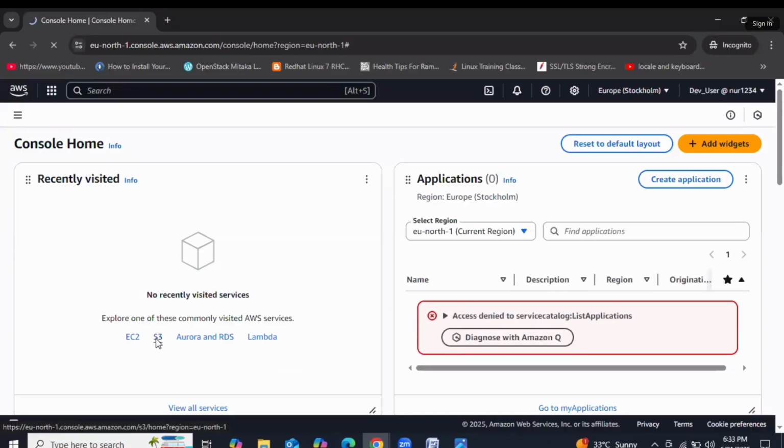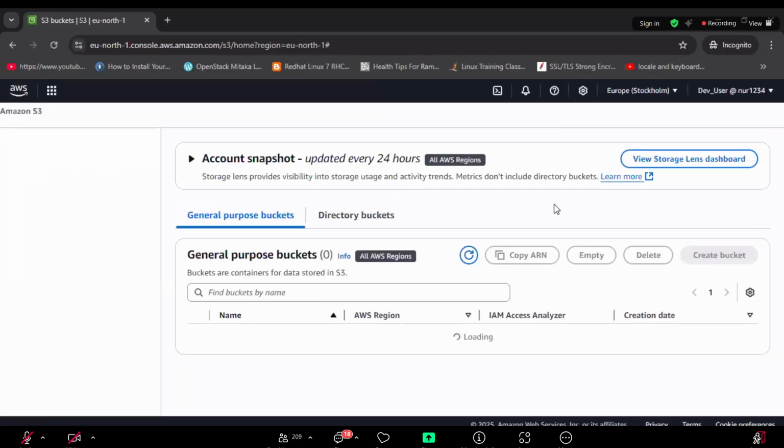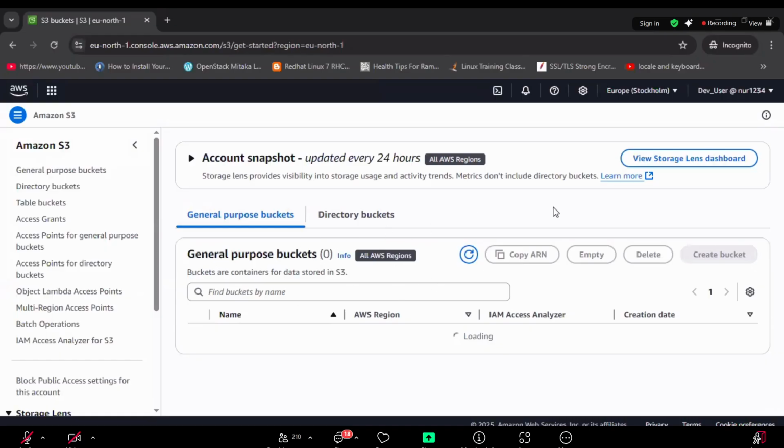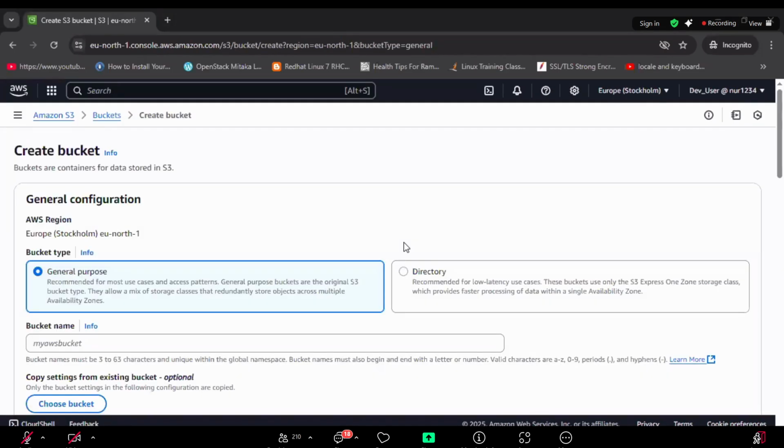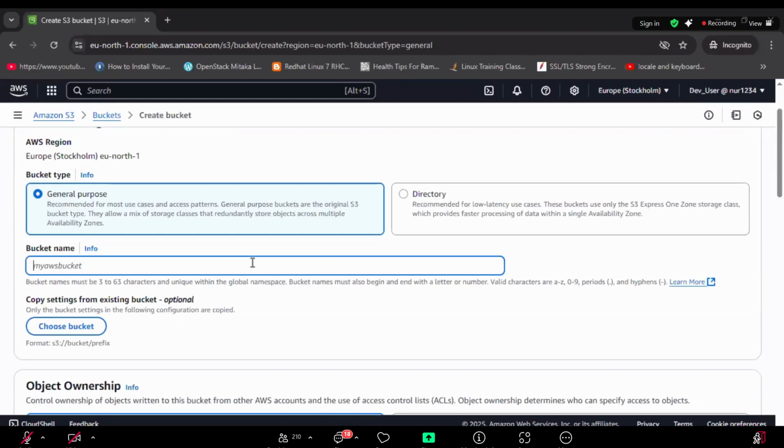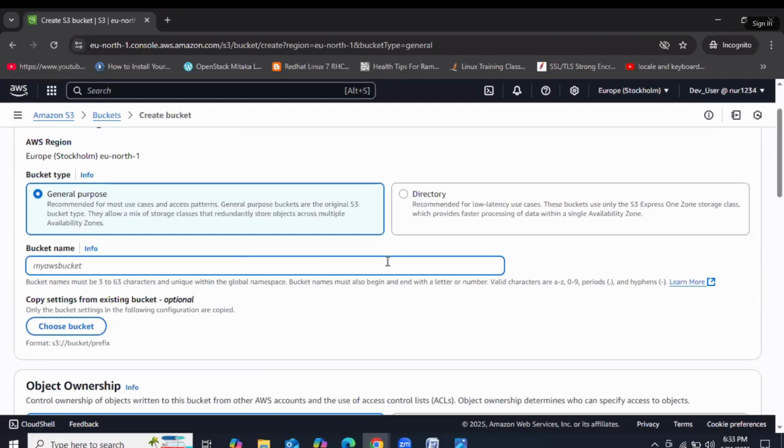So now go to the S3 service. Now we are going to create one bucket with the help of the dev user. Here we have the option called create bucket. Then bucket name. Which bucket? Blue bucket.